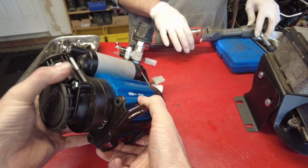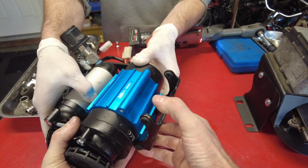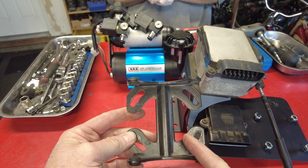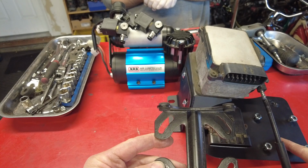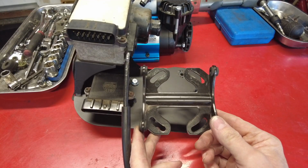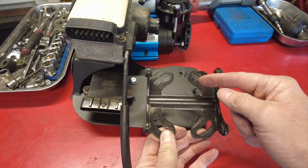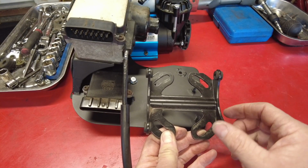All right, and this bracket should be able to just slide right off, just like that. And now we're going to transfer this bracket over to the Yota 1 compressor bracket. For this part of the project, you'll want to utilize the ARB hardware that comes with your ARB air compressor.